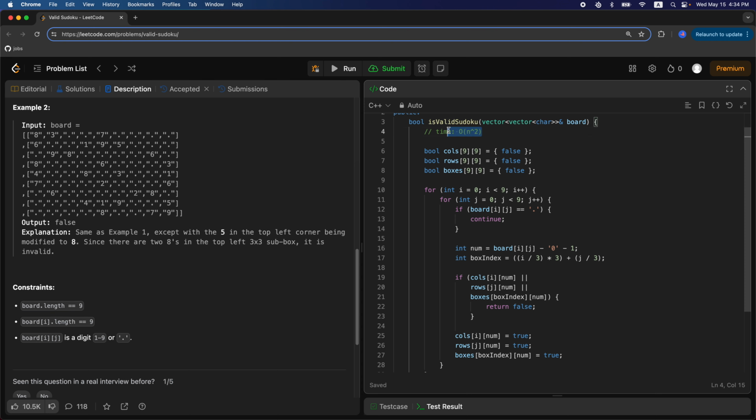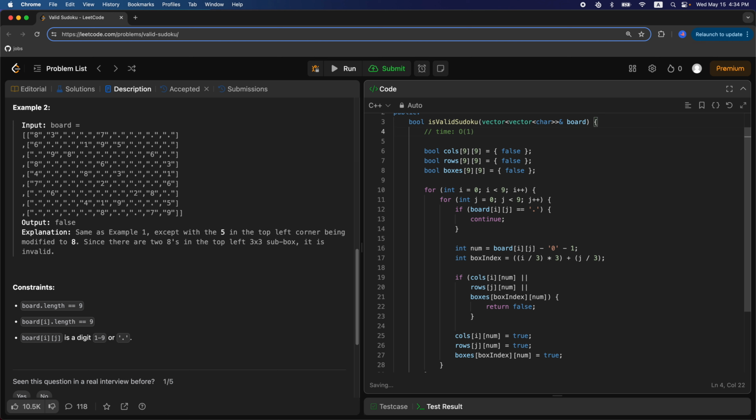So with that being said, I would argue that the time complexity is constant, because regardless of the test case that's thrown at you, the board is always going to have the same dimensions. You're always going to be having 81 steps every time this algorithm runs. So this is going to be constant time.